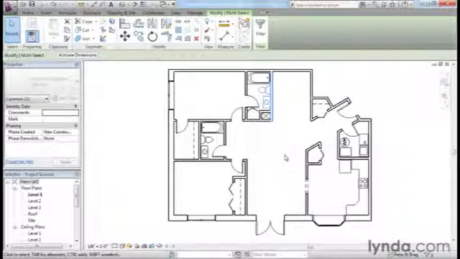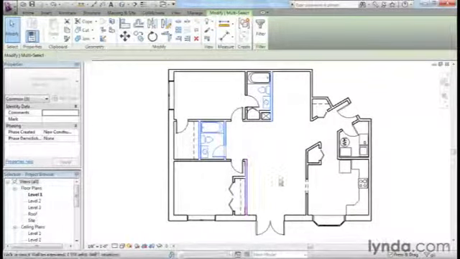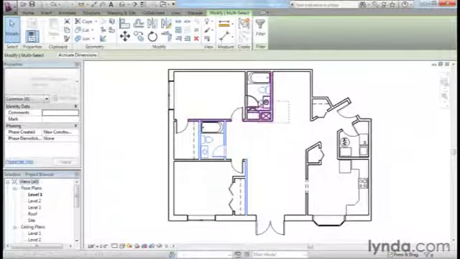Now, all of these methods actually work together. You can make one crossing selection, hold the control key down, add a window selection to it, click over here, use your shift key, deselect, use your shift key and deselect with a crossing, and so forth and so on. All of the methods work together.